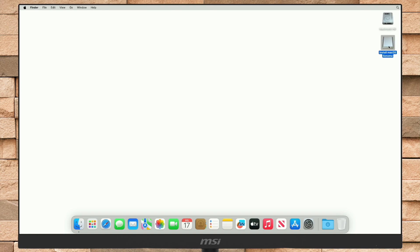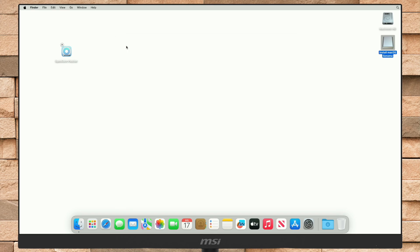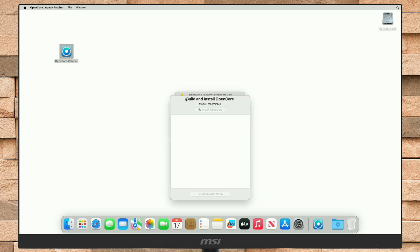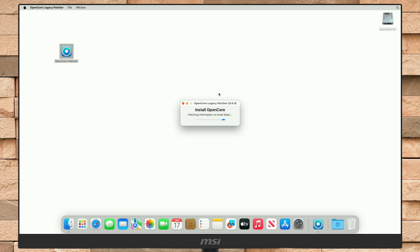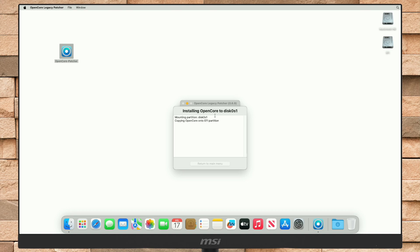After reaching the Sonoma desktop, copy the OpenCore Patcher from the USB and put it on the desktop. After it's copied, eject the USB and then open OpenCore Patcher. After opening it, click on 'Build and Install OpenCore'. After OpenCore is built for your Mac, you'll be prompted — click on 'Install to Disk', select the drive on which macOS is installed, and click on its EFI partition. Enter your password when prompted. After OpenCore is installed, click on the reboot option and restart your Mac to apply the changes.